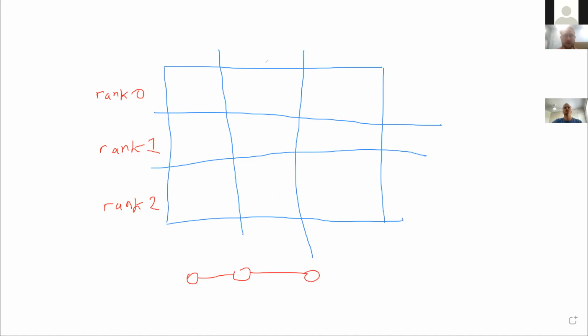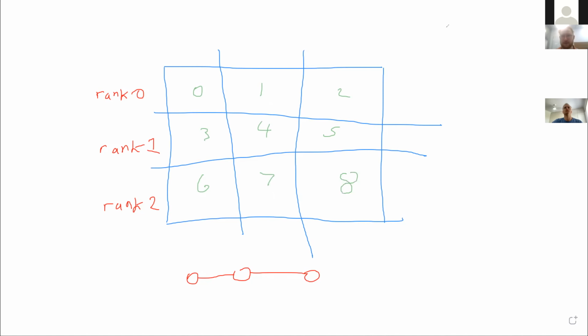We could instead assign subsections of our game board to ranks in a two-dimensional grid. So in that case, we would have our rank 0, 1, 2, 3, 4, 5, 6, 7, and 8.